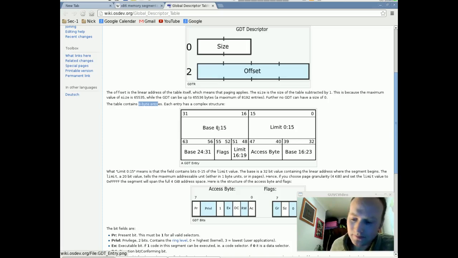You can put these in different places in memory, but what we're going to do is just have a flat model, which you'll find mentioned in the Intel developer manual. It's a simple way of using protected mode initially, where we take our segments, make them the full size of memory, and overlay them all on top of each other. So the stack segment overlaps with the data segment, which overlaps with the code segment. That means there's no segregation between the code, the data, etc., which is what segments are intended for, but it's a simple memory model for us to start with, and it's easy enough to move them around.